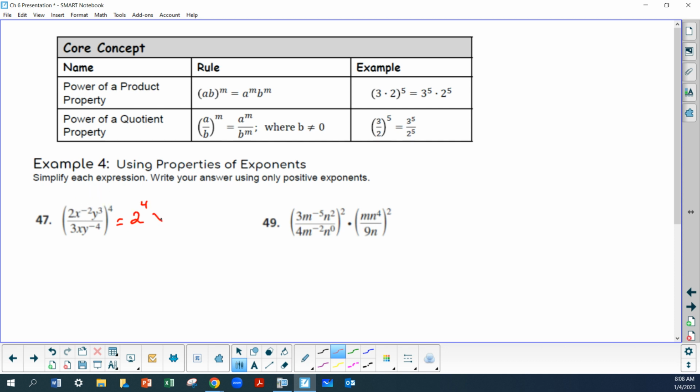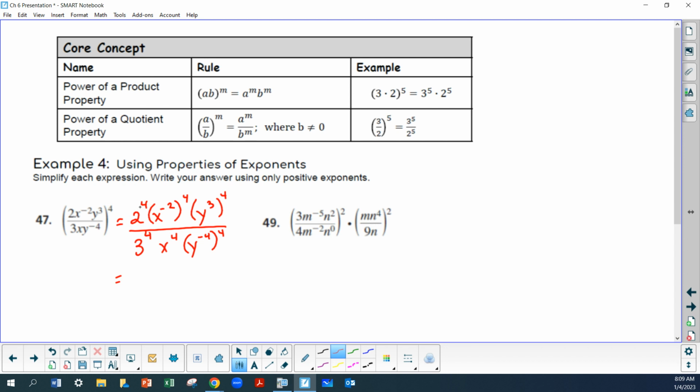2 to the 4th. X to the negative 2 raised to the 4th, y to the 3rd raised to the 4th. Now I realize some of you could do that work right now and put it down correctly. Go ahead if you know that power to power is going to be multiplying. I'm just showing pretty much every step that you could possibly think of. So it does slow me down and makes me show a little bit more work. And I know many of you probably are like, why is she taking it so slow? Mainly just for demonstration purposes.